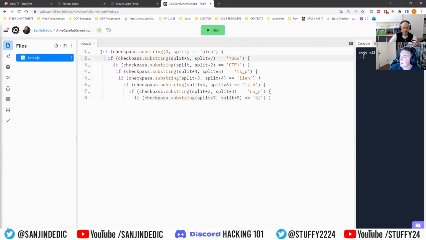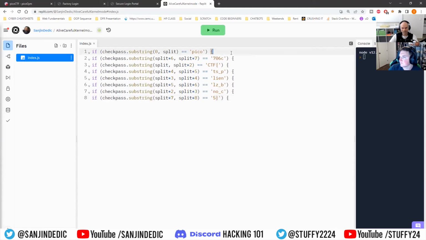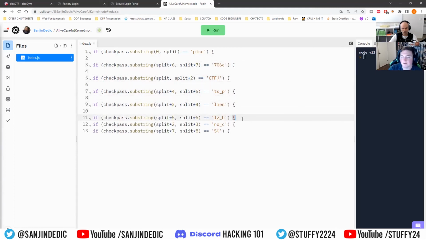The reason I'm going to use Replit is I can drag around lines, which helps. So let me show you. By the way, this is tedious since the information's already there. It's just a question of getting it in order.